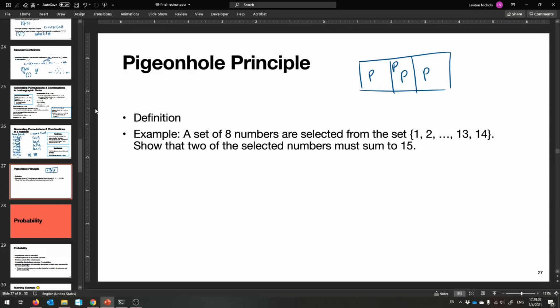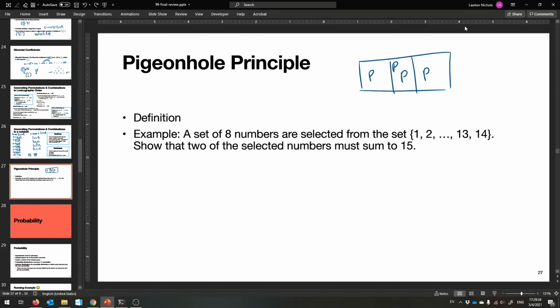And you can prove this by contradiction. Otherwise, there would only be 3 pigeons, right? But no, there's 4. So they have to double up, they have to overlap, okay? And this can be used to prove surprisingly powerful things. Some interesting concepts can be proved just from the pigeonhole principle. So let's do this one. This is a harder example. I won't ask you this one on a test, but it's a fun one to talk about.